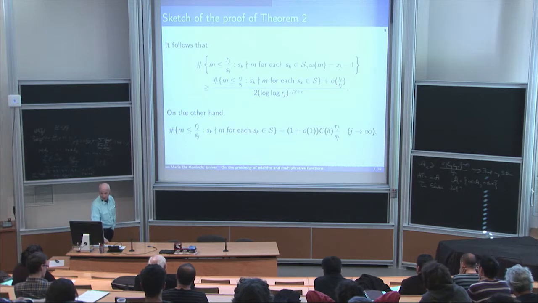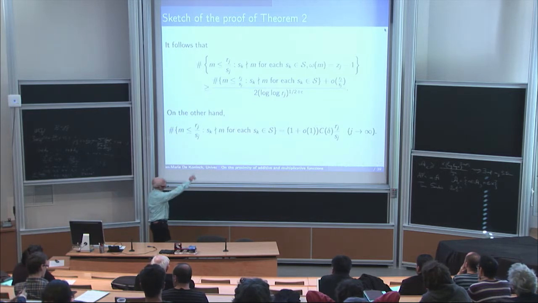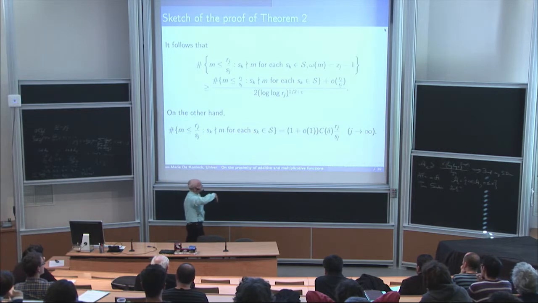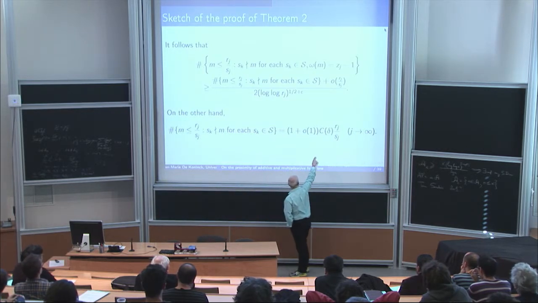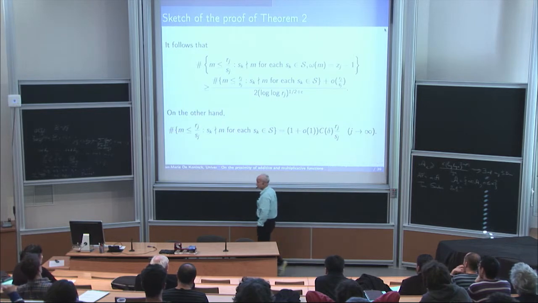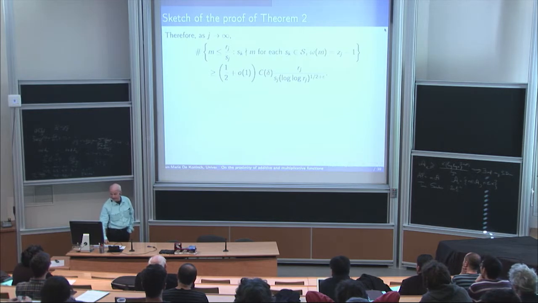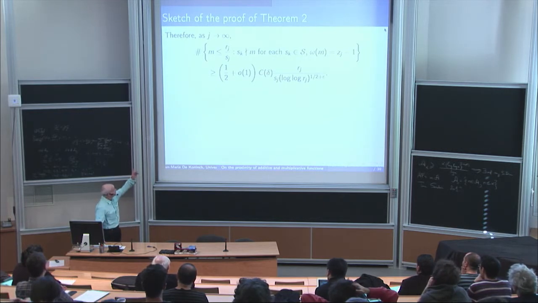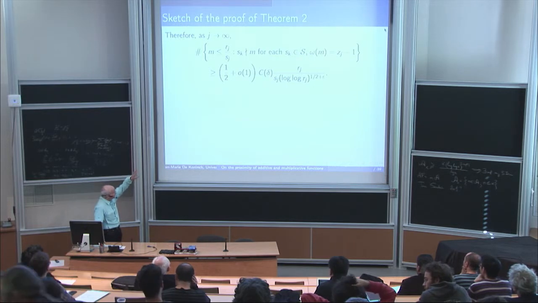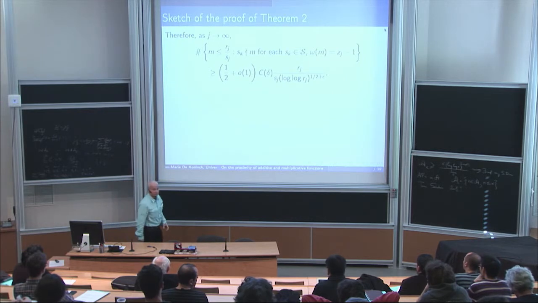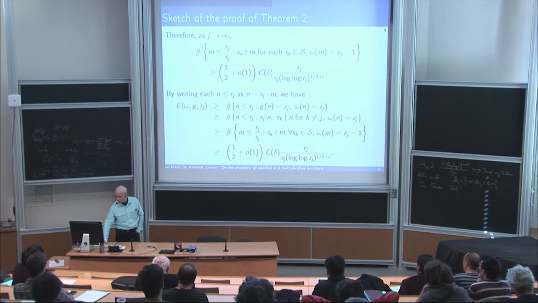Now, on the other hand, this quantity at the numerator, forgetting about the error term, is, again like we did before, 1 plus small o of 1, c delta rj over sj. So what I get in the end is that this is bigger or equal to 1/2 c delta rj over sj log rj. Now I want to get rid of the sj. So I have to find an upper bound for the sj. I'll do that in a second.